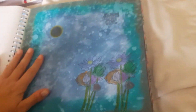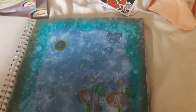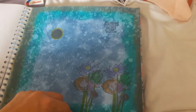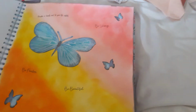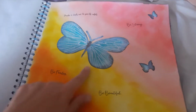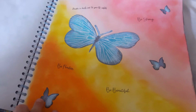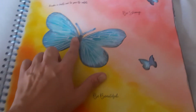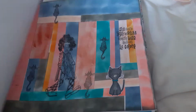And then this is one that I've done. Again, just playing around. I only have a few distress inks, so I was playing around and did a bit of stamping. And then I did this one. I really like this one. And these, actually, I cut out of some wallpaper samples that I had. It's a really, really pretty butterfly. So I like that one.